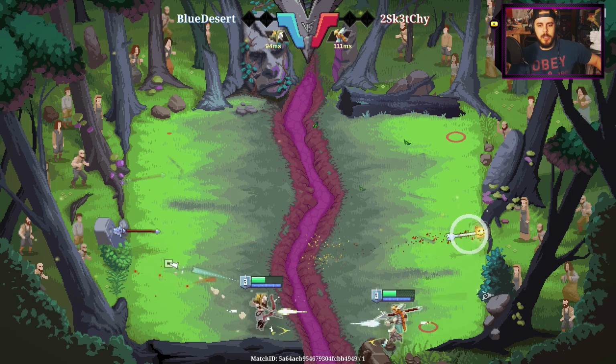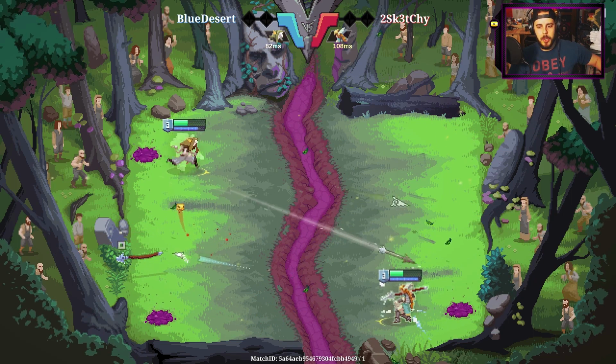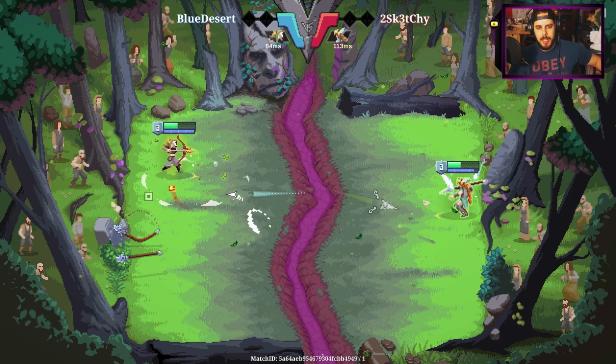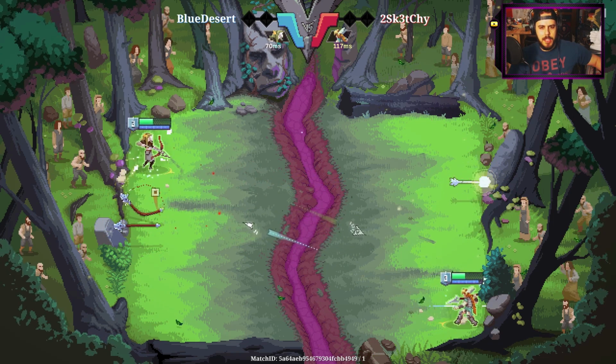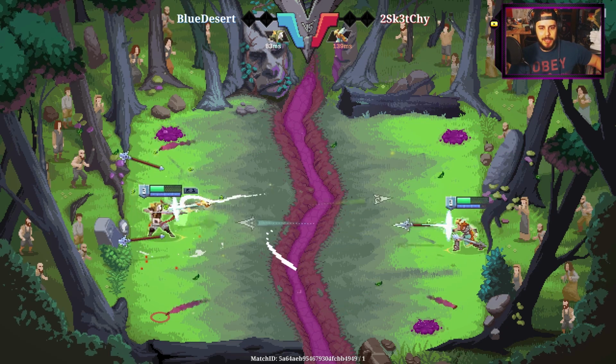Trying to do that and scorch the ground. She didn't walk towards that side though. She dodged, and she used her weapon to hit mine, so that pretty much negates the shot. I'm gonna try to make her go up. Oh god, so close.